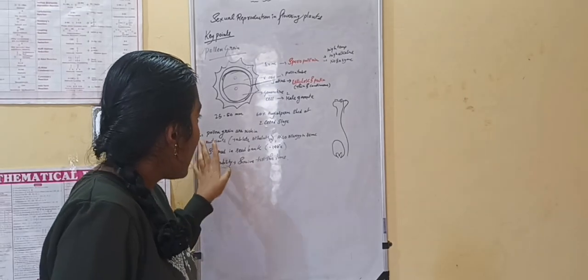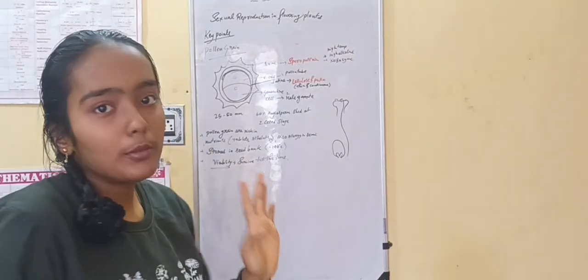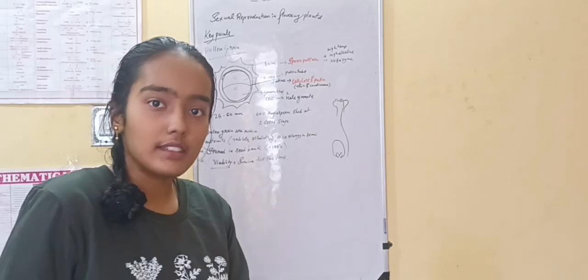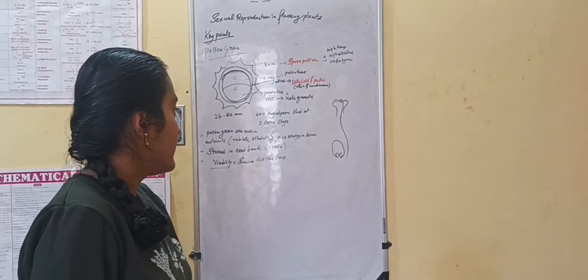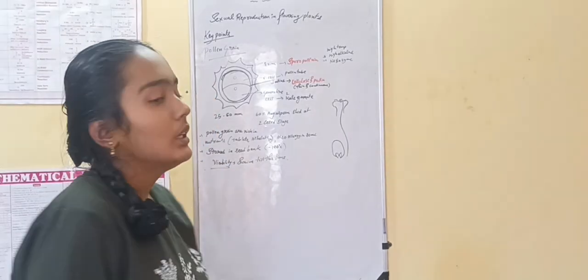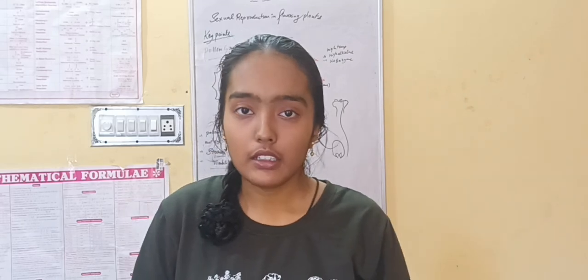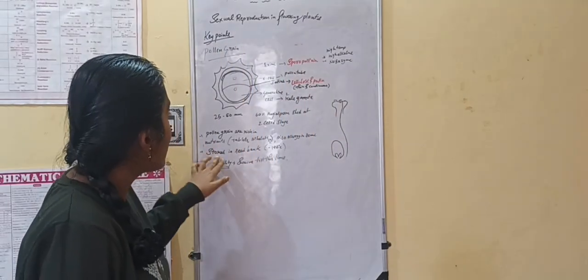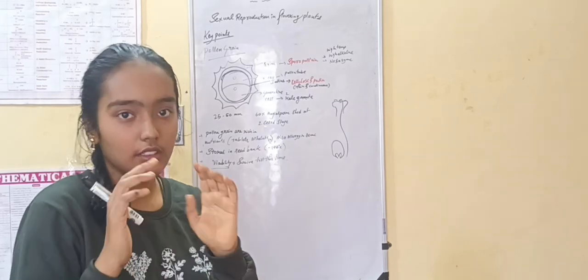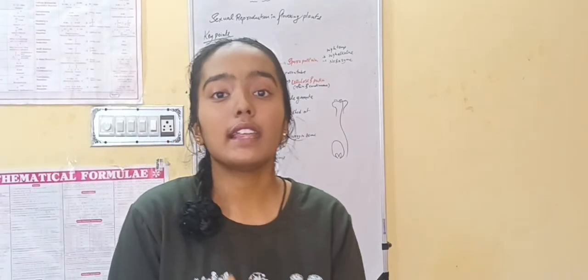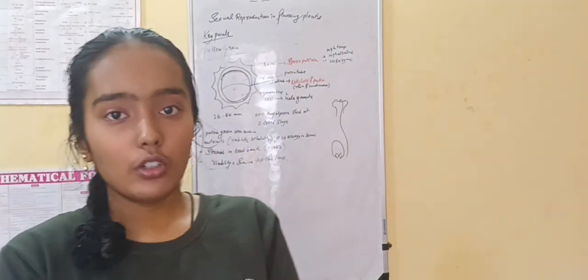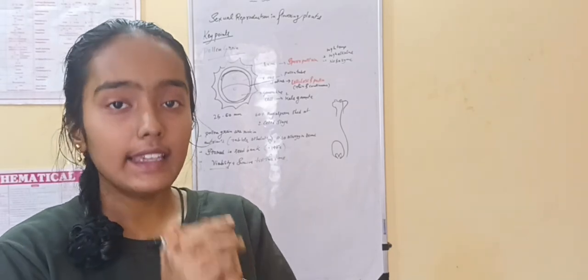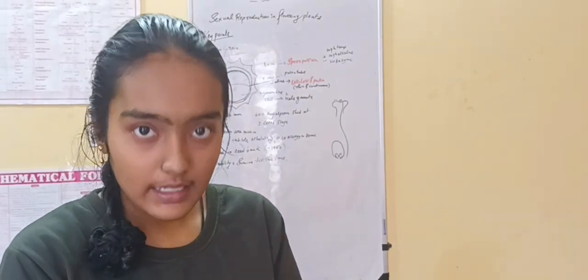Pollen grains are rich in nutrients, so they can also be used as tablets, and athletes may use them most. They also cause allergy in some people, like bronchitis and asthma. Basically, they are stored in seed banks for fertilization purposes. They are stored in nitrogen gas at minus 196 degrees Celsius.